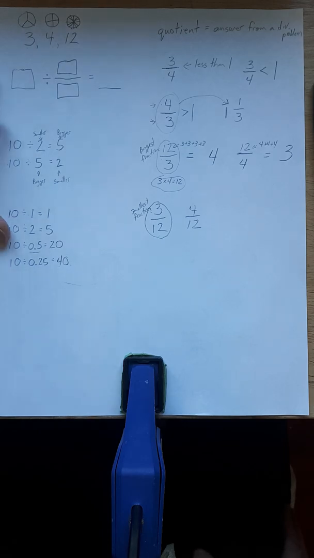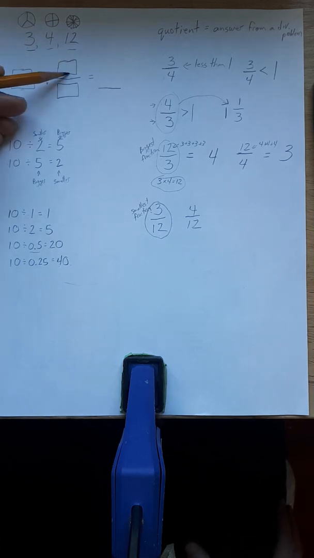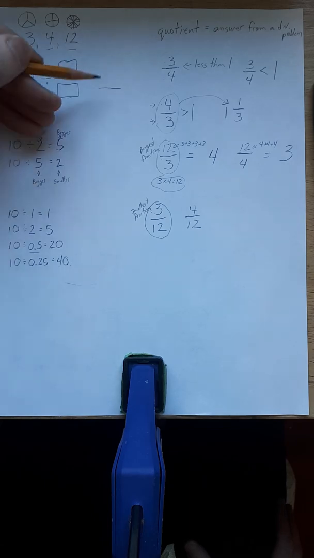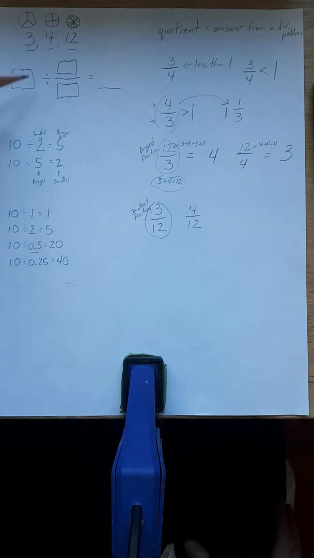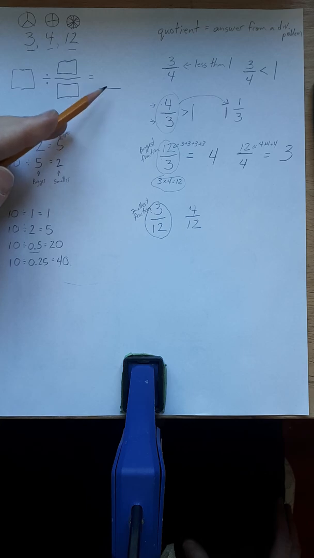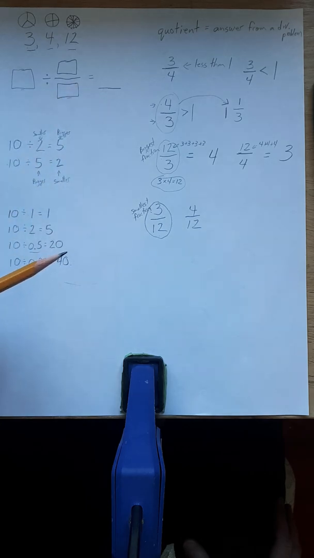So with that information, I hope that you can think about how you can use these 3 numbers to fill in these 3 boxes to make the biggest quotient and the smallest quotient. So you're going to have different numbers in here each time to make the biggest answer and the smallest answer here. I hope that helps. Let me know what you find out with this problem solving.